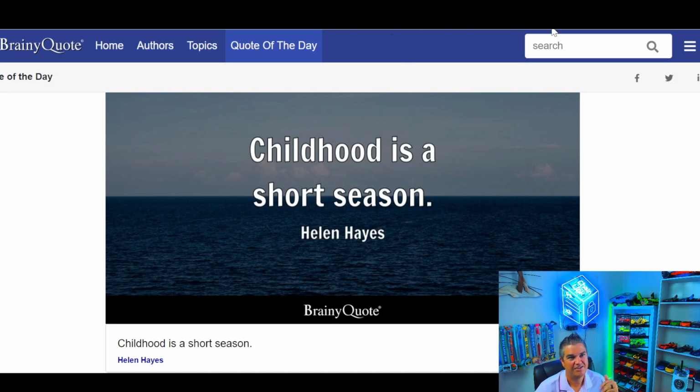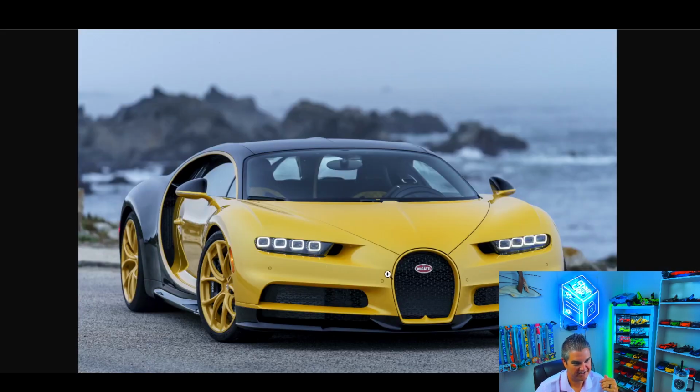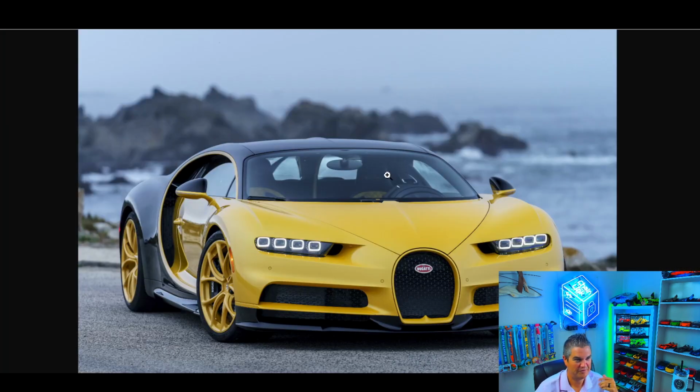Car of the day. What the hell? Let's get to it. What is it? Bugatti, but I'm zoomed in. Anybody got what it is without zooming out? You're definitely a car person if you got this one. It's kind of a dead giveaway. It's one of two cars. It's either the Veyron or the Chiron, and Chiron, right? The quads. I was gonna do like a zoomed in like that. I think that would have been a dead giveaway. Most of you are like, what the hell? I don't even know what the Bugatti Chiron is.